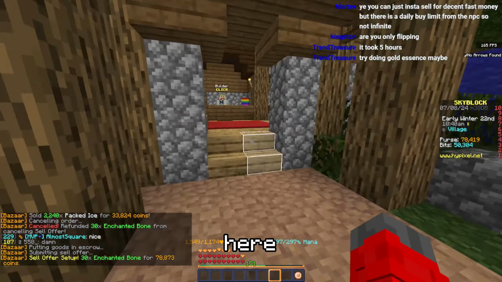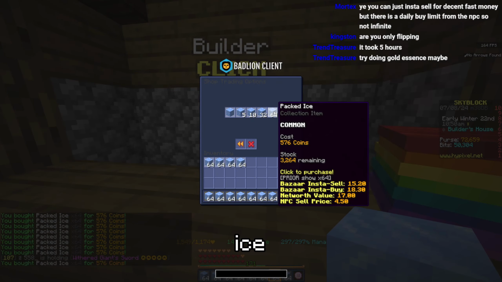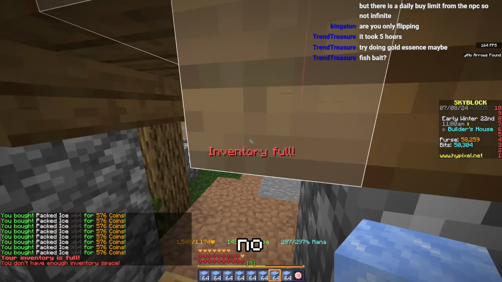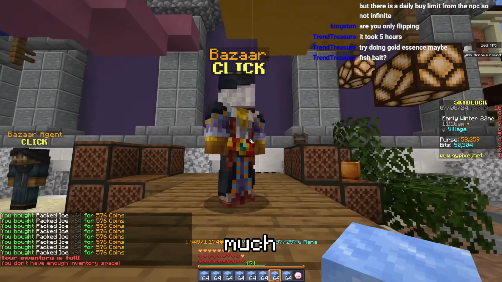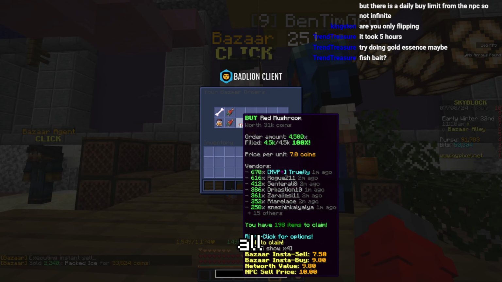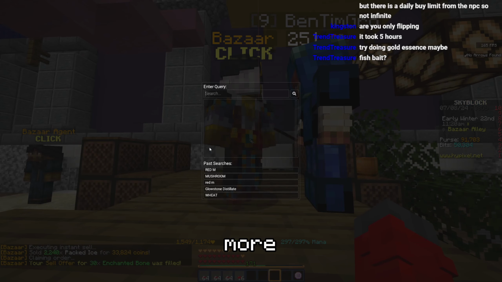Right, let's go back here. Get some more packed ice. All right. Oh, my fingers are gonna hurt. Fish bait, yes. Yes, but no, it doesn't sell. There's not much point doing it. Let's sell inventory. All right. And let's get some more red.